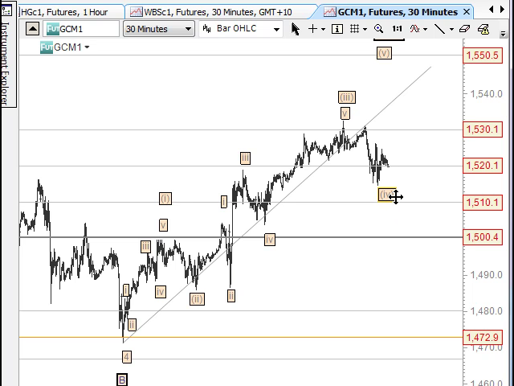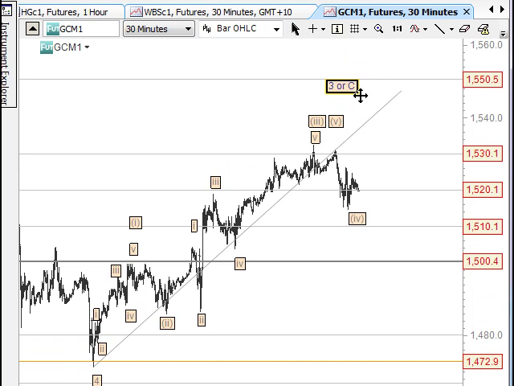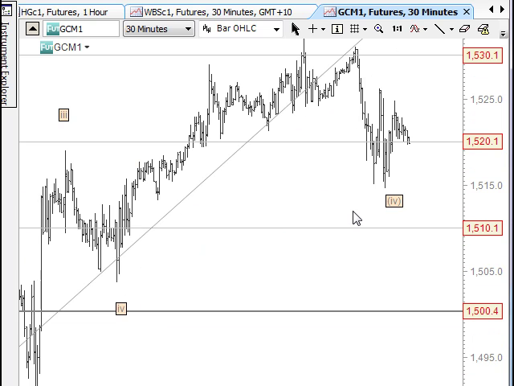Okay. Now, if this price continues to move back down here, then there's been an error in this messy structure, and that 5 wave would be in there, and that would be a C wave on top of that situation. But while it's above the 1500, it's going to remain reasonably positive. So we knew that we had to be cautious around here. If it moves under 510, we've got a bit of a problem at that stage. Even finding the 1520 as resistance is a problem as well. So at the moment, it's just doing its thing.